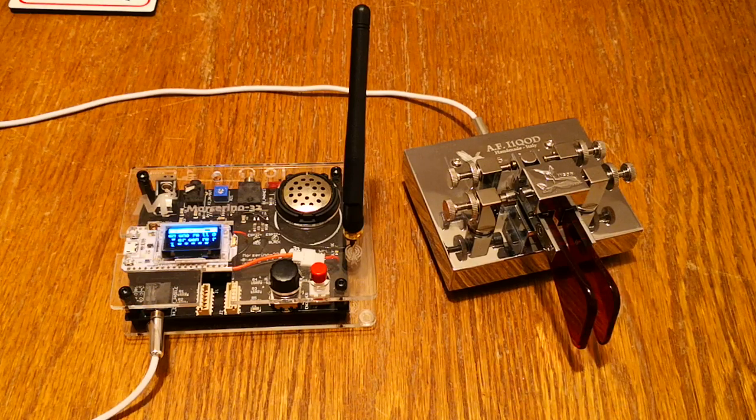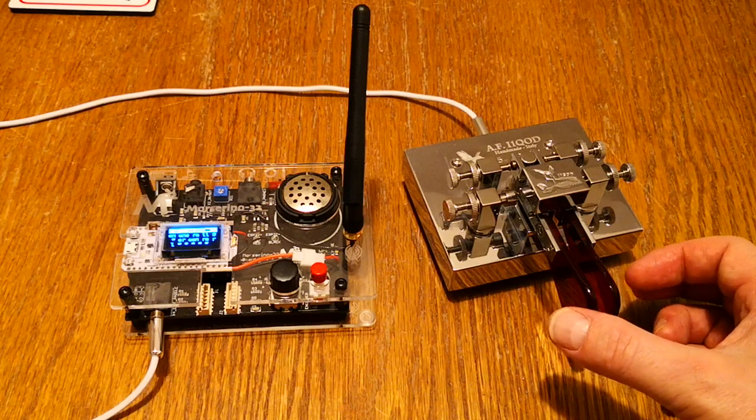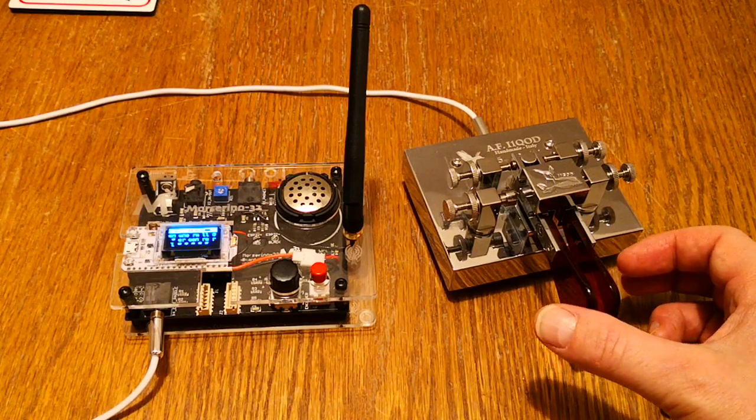So there you go. Obviously, you should work at the pace that suits you. Don't try and move too fast. Make sure that you've got one mastered before you move to the next level. And of course, when we've got the dars mastered, then we can move to the dits. Now, this is where it gets a bit quicker, of course, because the dits are very fast and it's harder to count. So let's see if we can do 5 dits and then close the dar paddle just briefly.